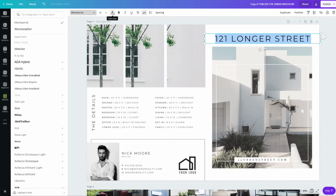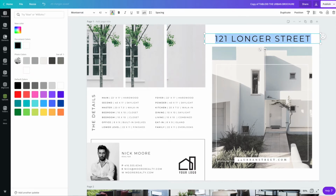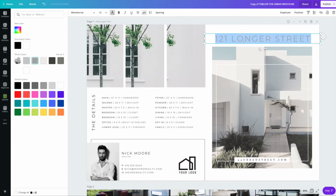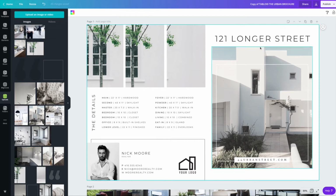Same goes with the color. If you have your own brand colors, you head over to the text color, and you can grab your own brand colors here. Or what I love about Canva is that they take the colors that are dominant in the photo. So if you don't have brand colors, you could actually do something really cool and grab a color that's directly taken from the image. What that does is it helps make the photo pop, and it makes it look that much better. So that's something you can play around with as well.